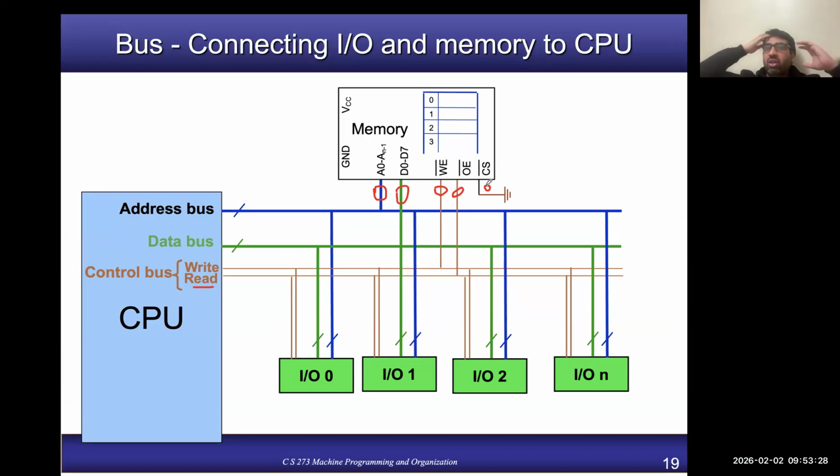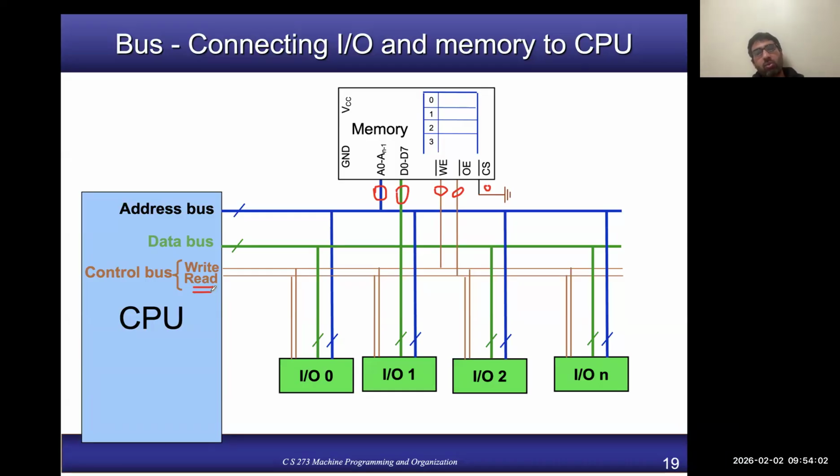If that is the case, then what will happen? What is the problem with that? If we permanently connect it with the 0, it means that your memory will be enabled all the time, right? So whatever address is placed on this, that address will be searched in this memory, and then depending upon the value of the read or write, the data will be written to that address in the memory or read from that address in the memory, right? But maybe we don't want it, right?